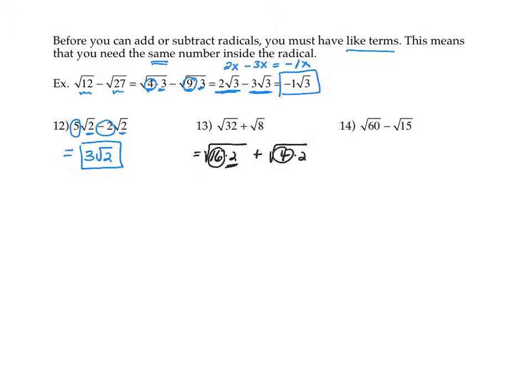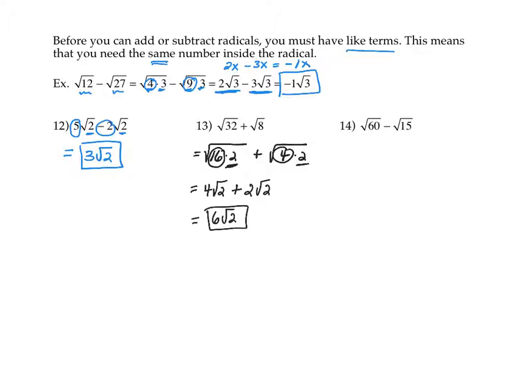So here's another tip. If you use 2 inside the first radical, the second radical hopefully will have a 2 as well, so that they can be like terms. So see what you get when you divide that second number by 2. In the first radical, the square root of 16 gives us 4 on the outside, with the square root of 2, plus the square root of 4 gives us 2 square root of 2, and now you have like radicals that you can add together. 4 square root of 2 plus 2 square root of 2 is 6 square root of 2. Final answer.